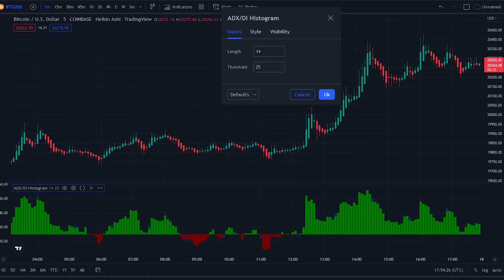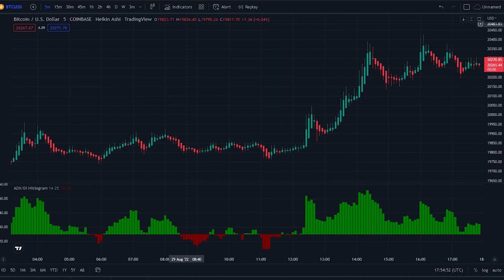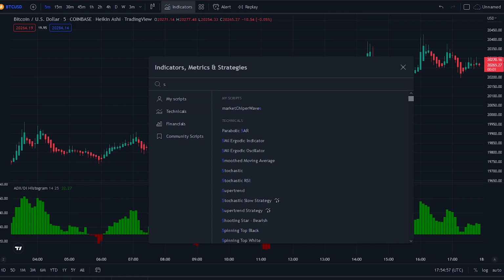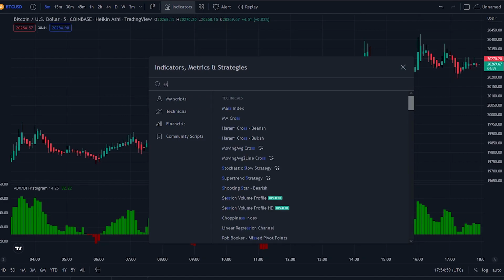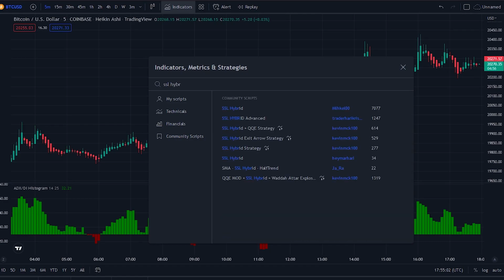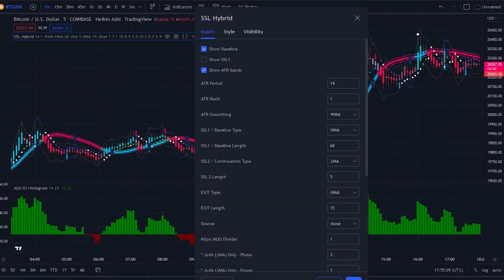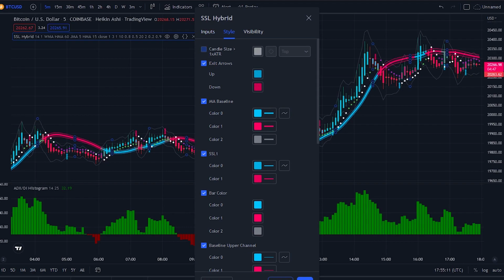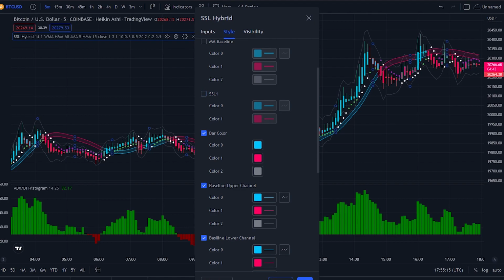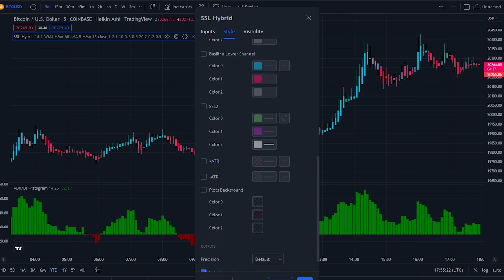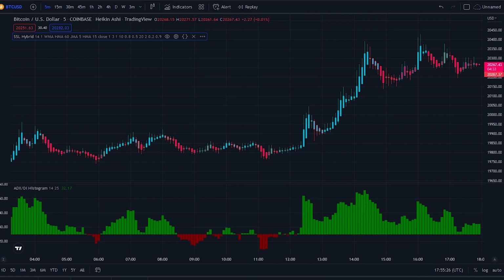Now it's time to add one of the most useful indicators to the chart that many of you may not have used before. The name of this indicator is SL Hybrid. Select the one made by Michael00. Now we need to go to the indicator settings and uncheck all of the checkboxes. We will only leave the bar color checkbox selected. We only need that checked for the strategy. If you did all the steps correctly, your chart will look like this.